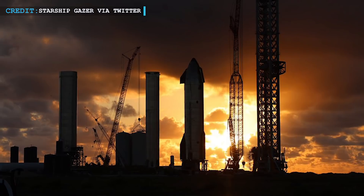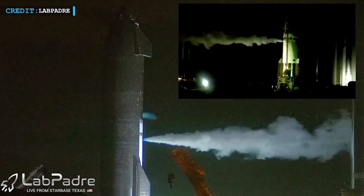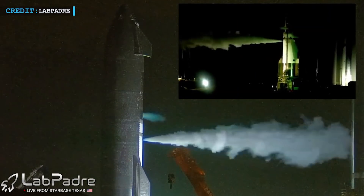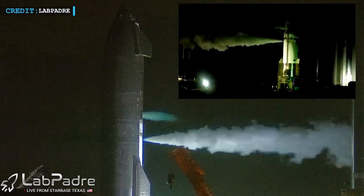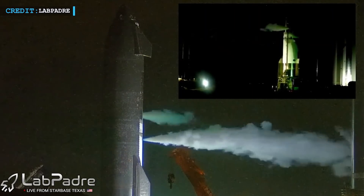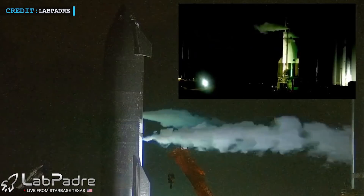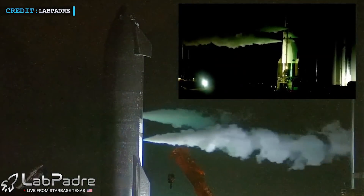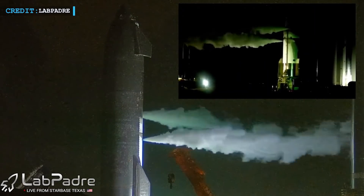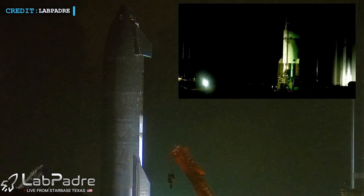The liquid oxygen or bottom tank was kept nearly filled with coolant for the next couple of hours. Several vents from SN20 started after four hours from the start of the test. Normally de-tanking procedures take place within this four-hour window, but SpaceX's teams went further. While massive vents were coming from Ship 20 to depressurize the tank, they loaded additional liquid nitrogen to further stress the ship. SpaceX then started pressure testing by closing the rocket's vents to allow boil-off nitrogen gas to accumulate and increase pressure up to flight-level pressure or even more. Successful completion of the cryo test means SpaceX has stepped forward toward a Starship static fire test in the future.